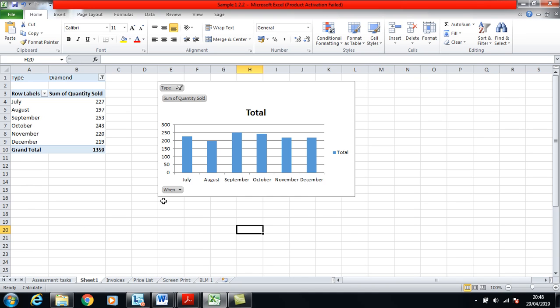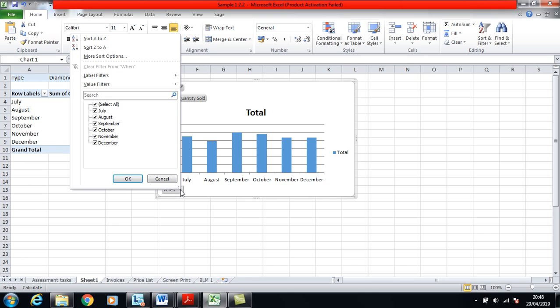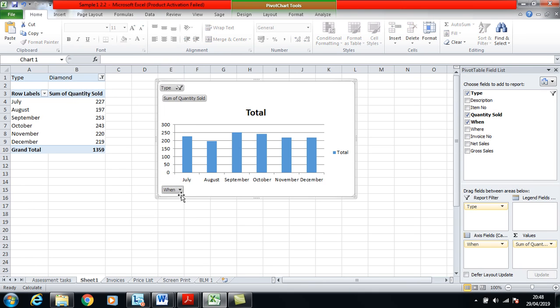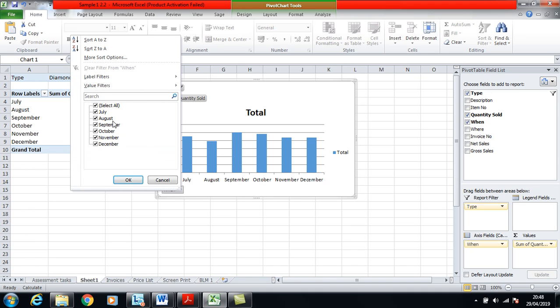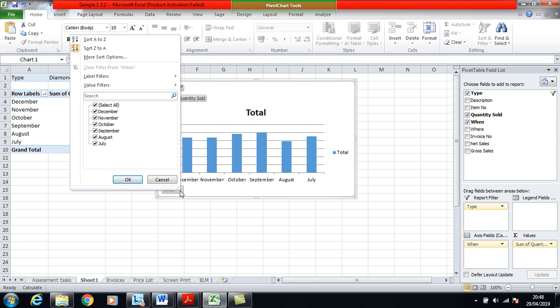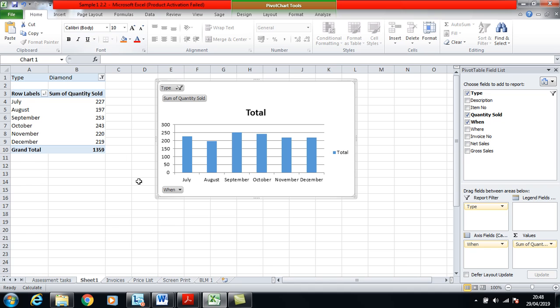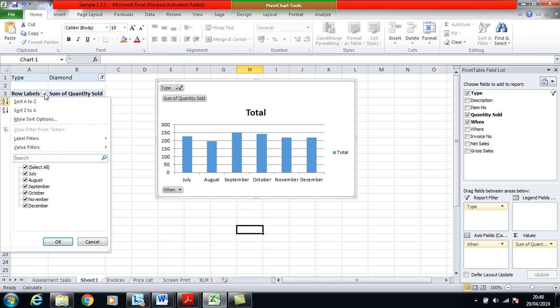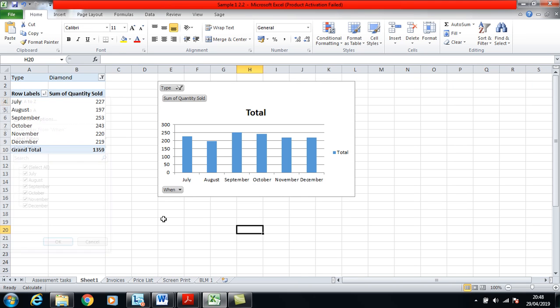Let's have a look. It also said it wanted it in month order numerically, so you can either do it through this tab on here, or I'll do it Z to A, and you'll see how it moves it around. It wanted us to do it in monthly order, so I'll go A to Z. Or I could have done it the same on there. So whichever is the best.